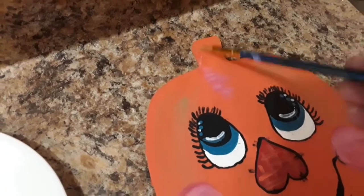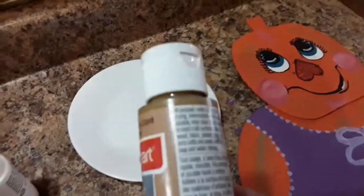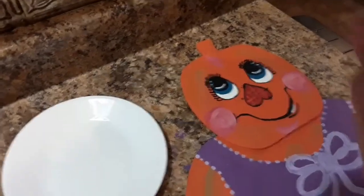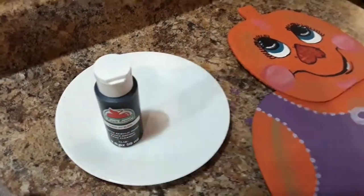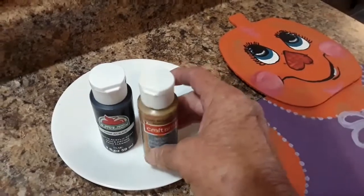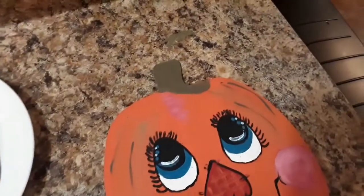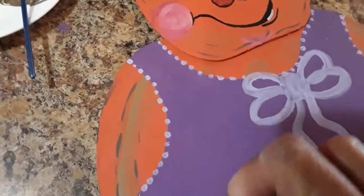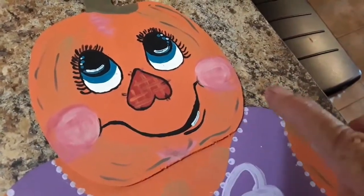Okay, so I need to paint this stem, and I didn't have any of the sienna brown, so I mixed that light brown with a little black to darken it up. All this paint you can find at any craft store. Walmart carries a lot of it. So there's my mix of paint, just to darken it up. And I did add a few little highlights on the veins of the pumpkin. Just to add a little detail.